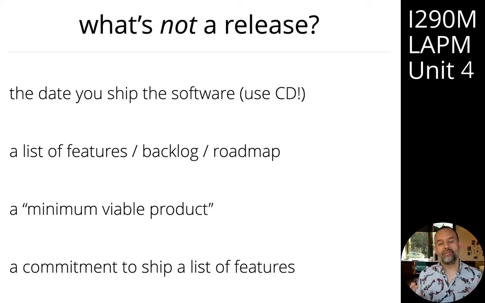There are some very common misconceptions about releases, and I want to address those. First of all, the release planning process is not about making a commitment to ship a whole bunch of software on a particular date. As we saw in Nell Thomas's video that you watched for your last unit, what we should be doing is continuous delivery, which is shipping features all the time. It used to be we didn't do that. We would ship at the end of a multi-month process, and that software we shipped was called a release. And the point of the release planning process was to say what would be in that software. A lot of people still think of it that way. That's not what we should be doing.